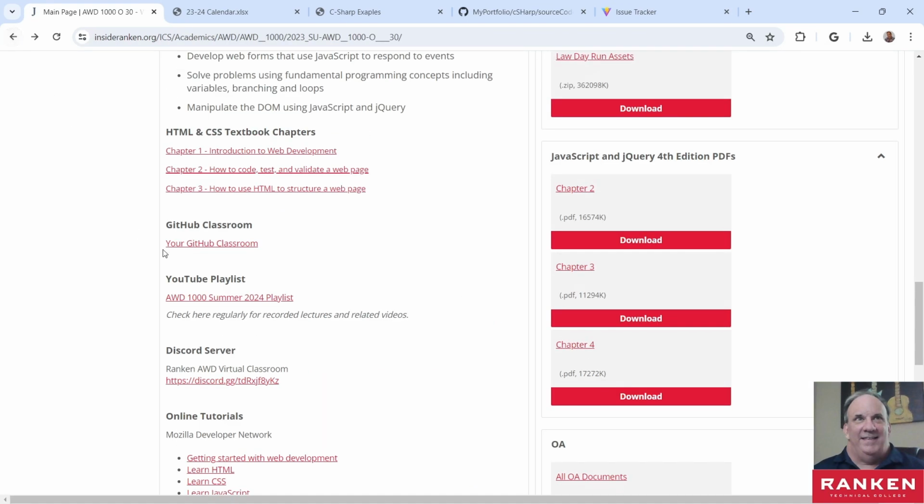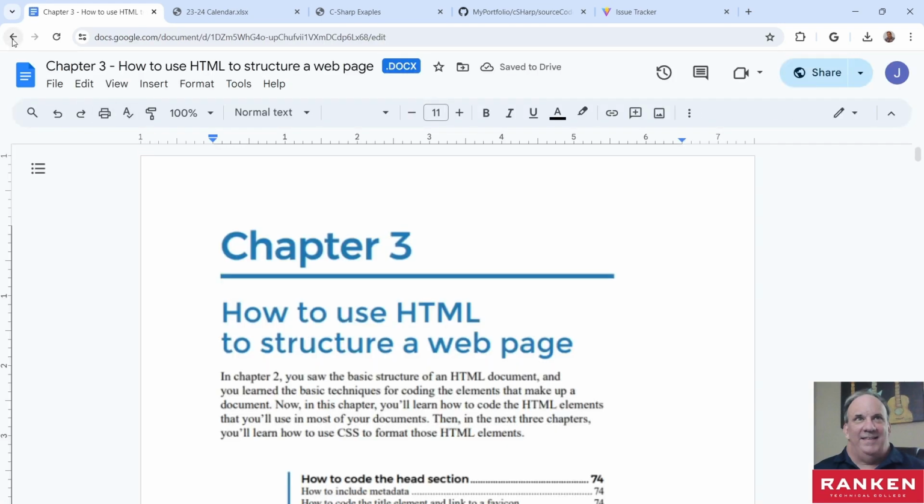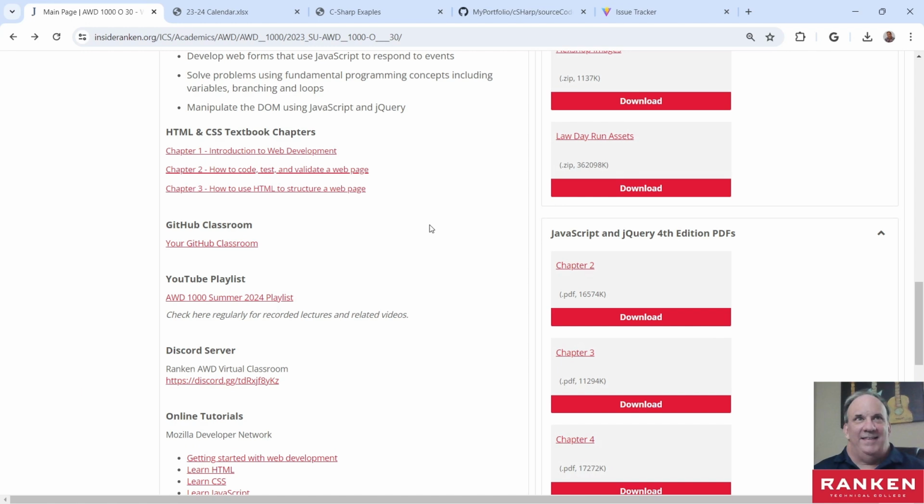Let's make sure the third one works also. Okay, that's good. But like I said, we're not allowed to provide you with all the different chapters. So you will need to pick up a book. I don't have all the different chapters, so here are the first three though.